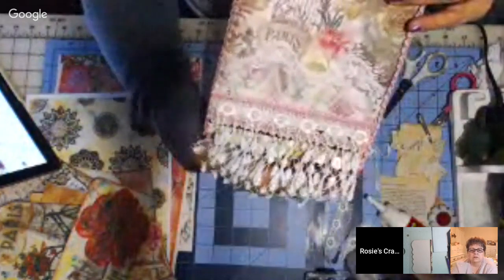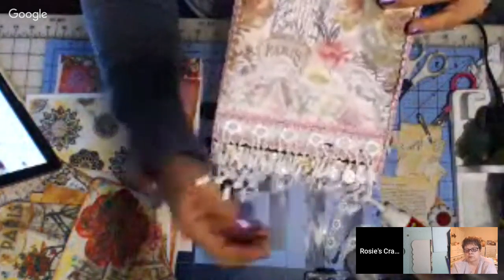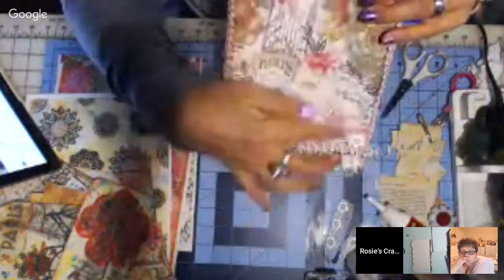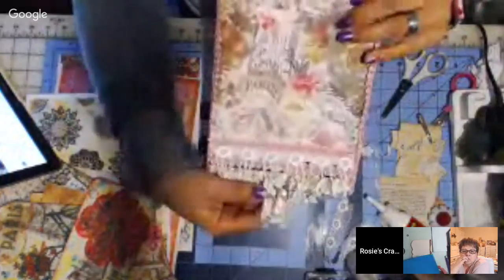Okay, so I put more dangles on this. So you have the bottom dangle, then you have the button dangles. And then you have this top one, also this one here. Perfect.